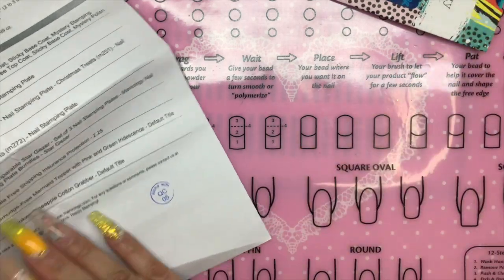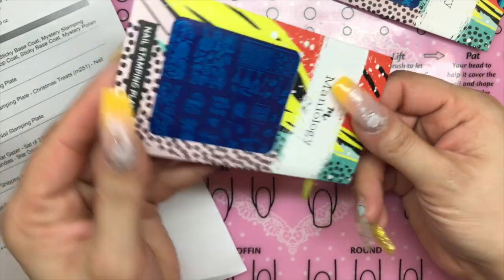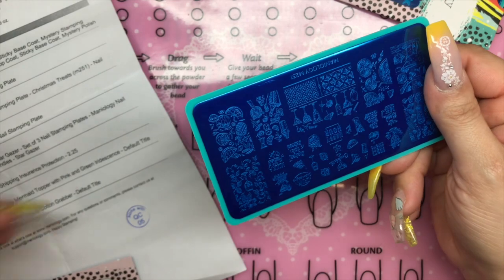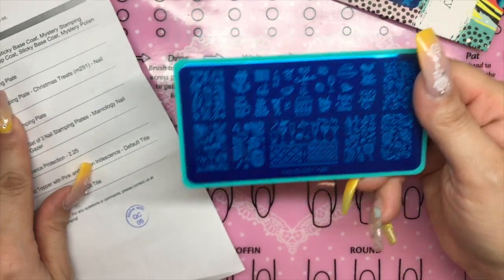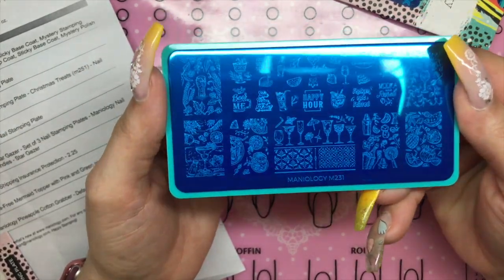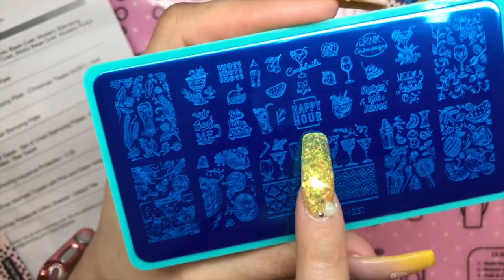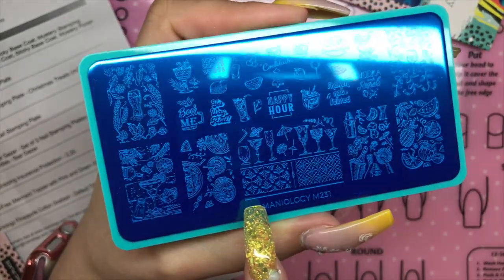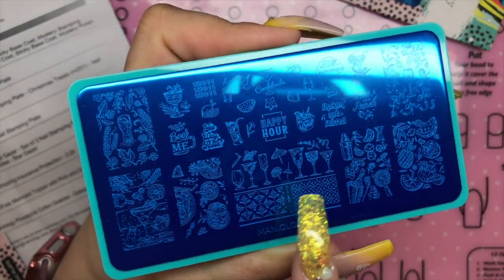And then the next plate I ordered is, I believe, not the Bleeding Hearts, the Happy Hour stamping plate, the M231. And look at all that. That is gonna be so cool. Like if you have a girls' night out, or just a nice weekend or a vacation that you just want to do vacation nails. Isn't that awesome?